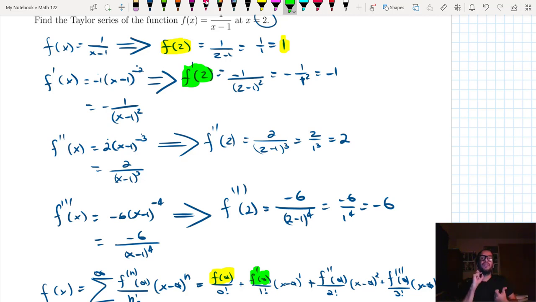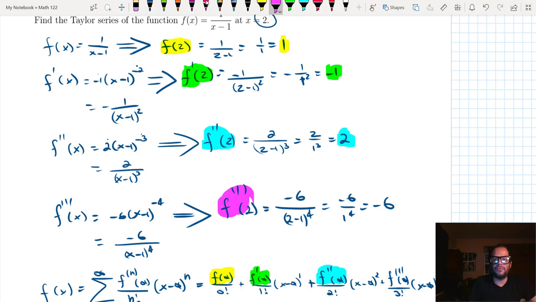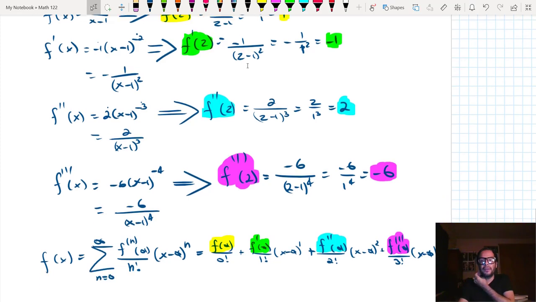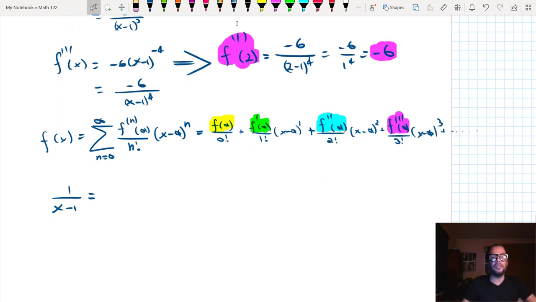Again, if we recall from the definition, those numbers are the coefficients of this Taylor series. And then f double prime evaluated at the center, that'll be this number that is going to go here. And last but not least, f triple prime evaluated at 2 equals -6. That's the number that goes here. Okay, this is the only example in which I will do this coloring. For the next, I will just write the numbers where they correspond.